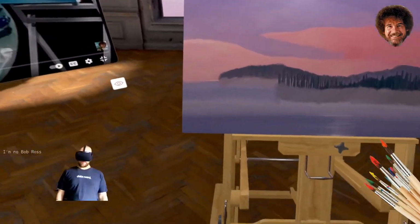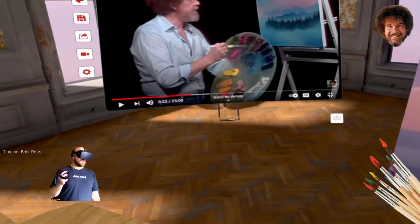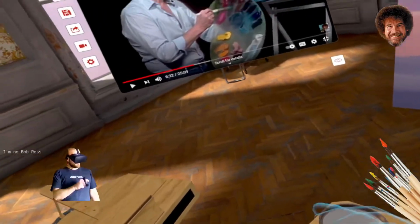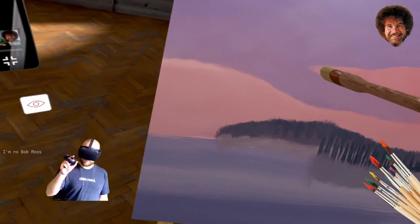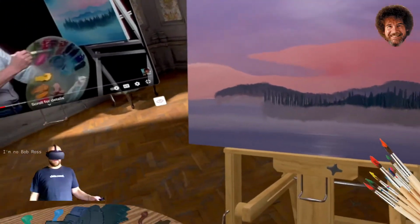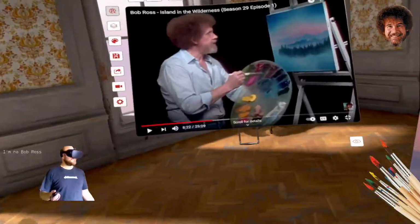So, Bob Ross, Vermillion, virtual painting, fantastic. I've been following this tutorial. Bob Ross paints everything three times. He paints an image once, then he does it twice, and for the tutorial, what you watch here, he paints it a third time. So this is the third time I've painted this image. I'm completely new to this program. It's only been like the third or fourth time I've used it. But basically, I'm trying to follow along with this Bob Ross tutorial. Obviously it's different, but hey-ho, it is what it is. So here we are. This is what we're up to at this moment in time.